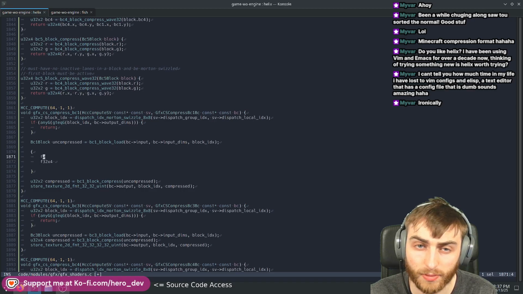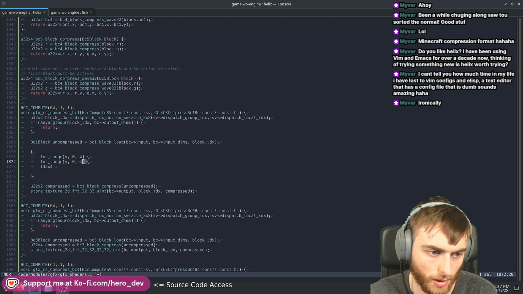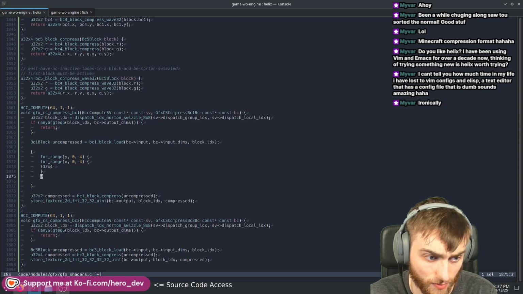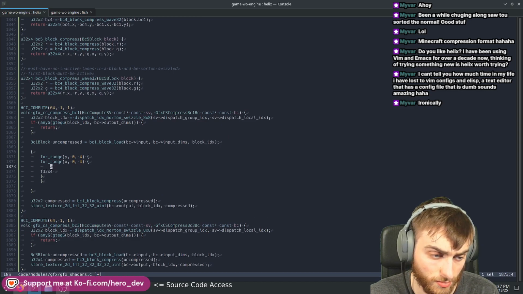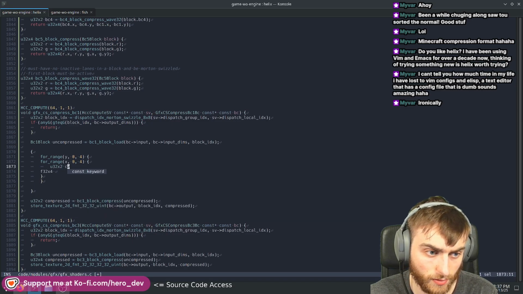We need to do probably a 2D for loop. So y from 0 to 4, then x from 0 to 4. And what we're looking at achieving is we need some form of writing coordinate.